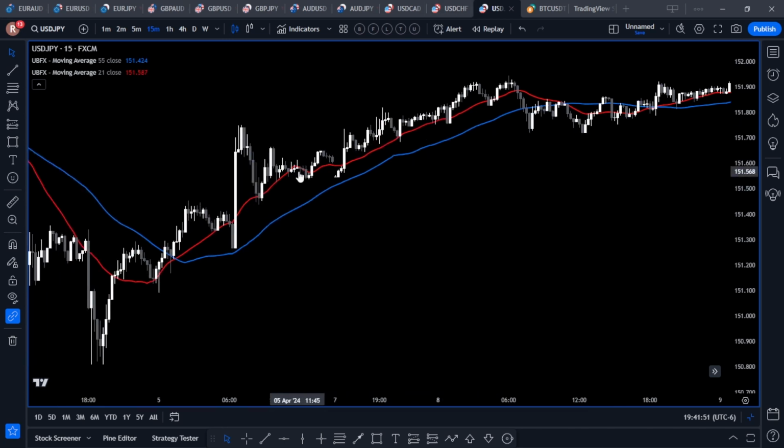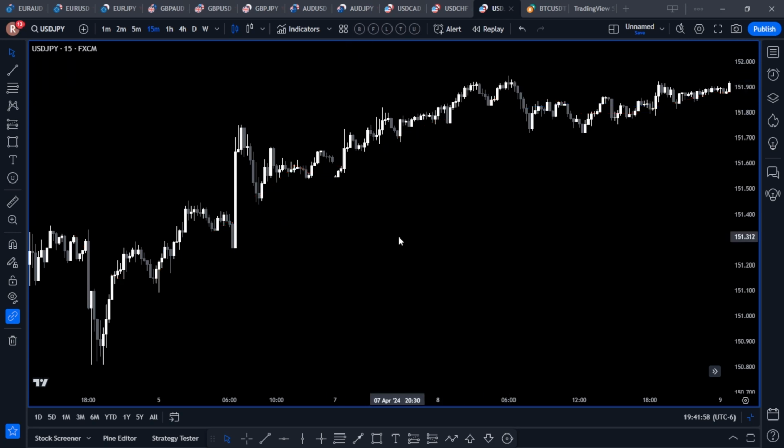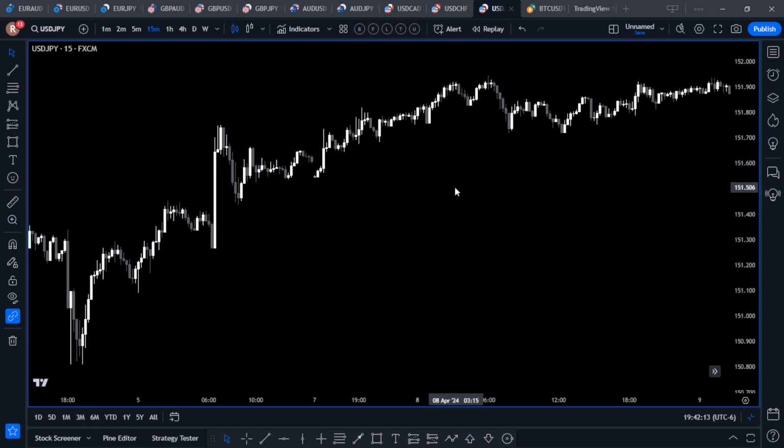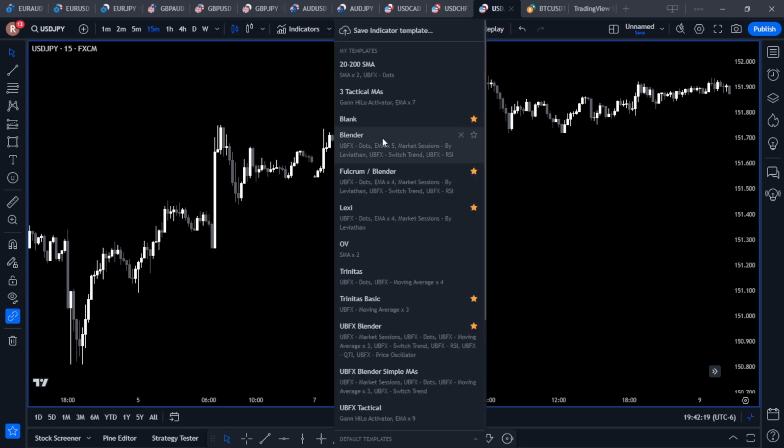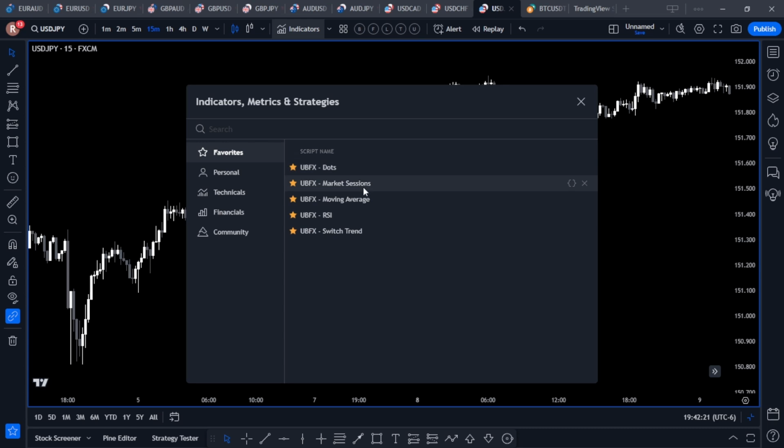From here, it's very clear where the areas to buy are. Now, if I get rid of these, we don't get that same kind of information anymore. That information as to this being a nice spot to buy, this being a nice spot to buy, this being a nice spot to buy, and so on, isn't quite as clear to us. And we don't have an idea of when the market could potentially move, when it's going sideways, when it's flattening out, when you have two moving averages that are smooshed together, they start moving sideways. So let's throw those back on the chart.